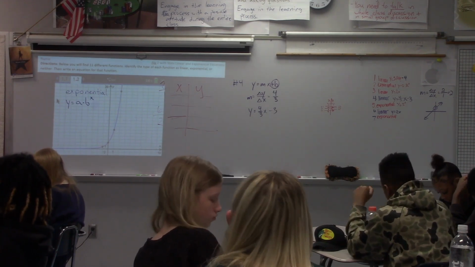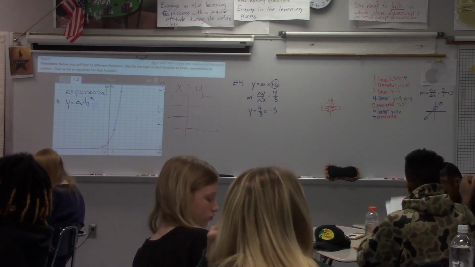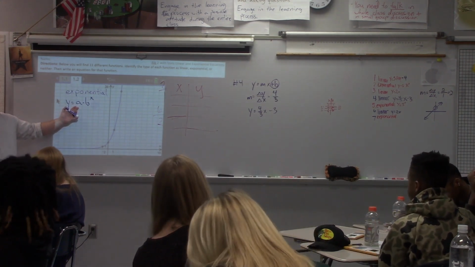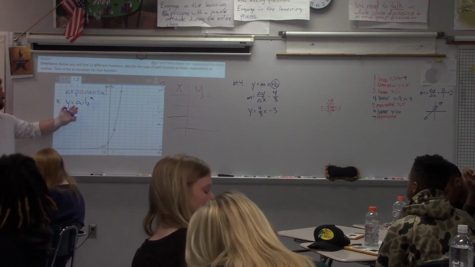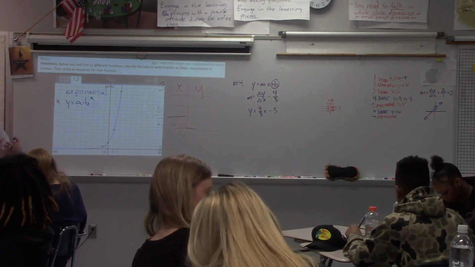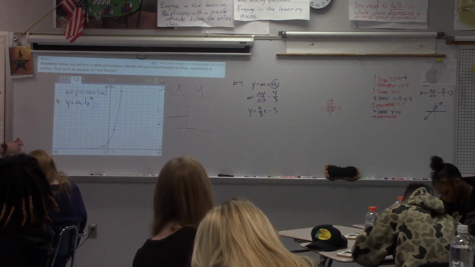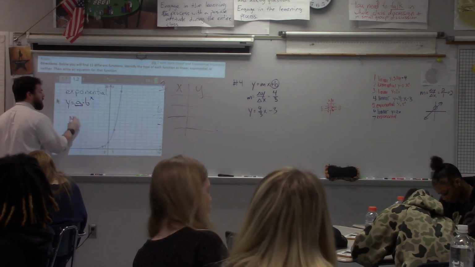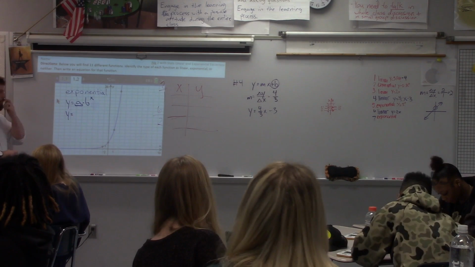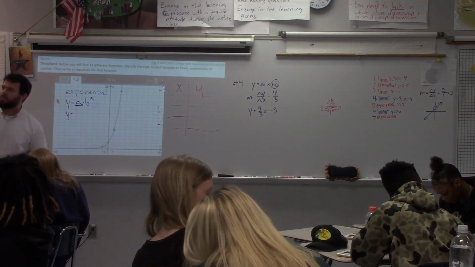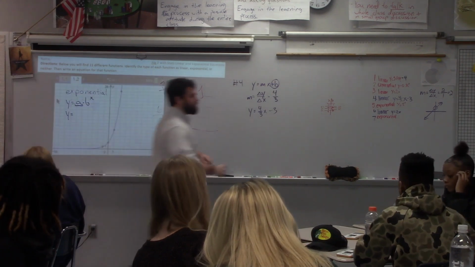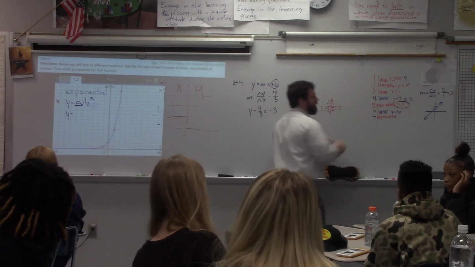But we need to know what these letters that we're going to fill in mean. When I say a, what does this a stand for? Which intercept? The y-intercept. Notice how many times that a is there. It is there once. So I can actually see that y-intercept from my graph very easily. What's that y-intercept? 2. I bring this up because I saw at least one group who got very close on this one. I don't remember where it was. Here, right?